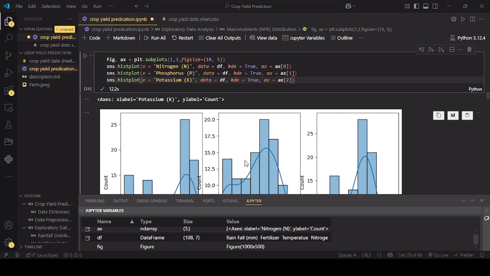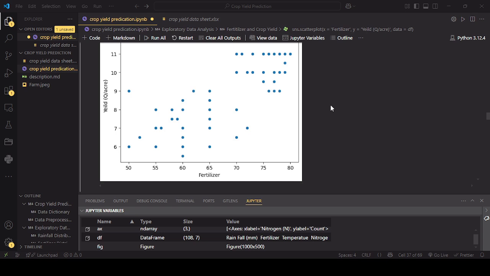This graph is also going in the upward direction, which is positive. But it is not showing exactly the same behavior as the previous graph, so the fertilizer used does not completely determine the crop yield.